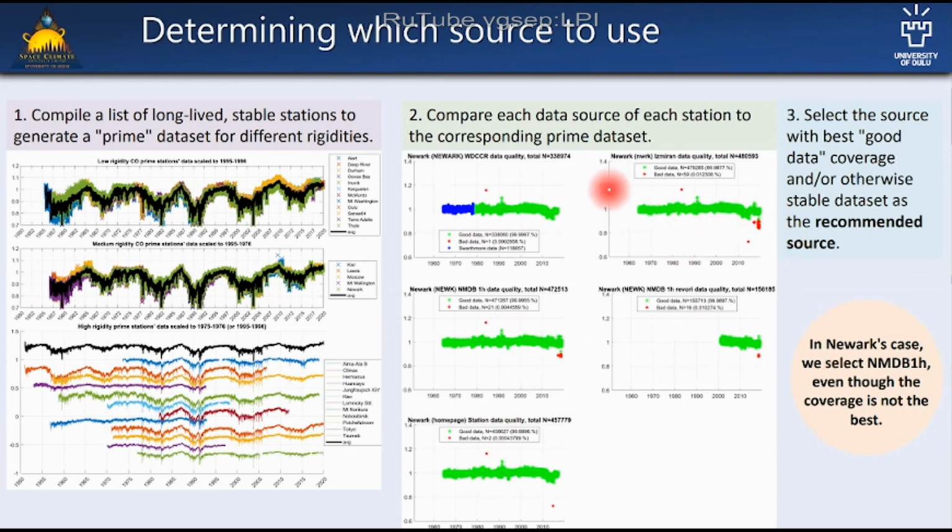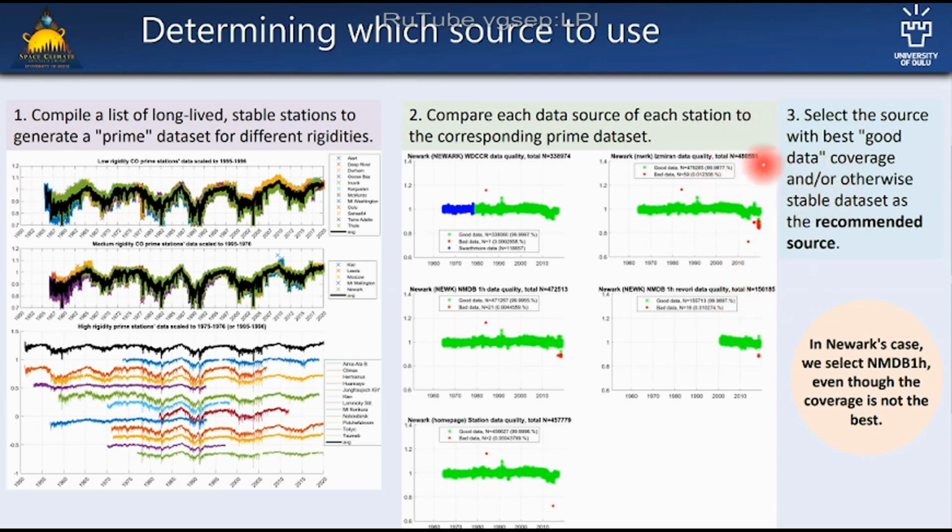Here we use 10% as a cutoff for OK data. If it's 10% away from the prime data, then it's most probably an outlier or some kind of error or step. From this we find the number of good data points.